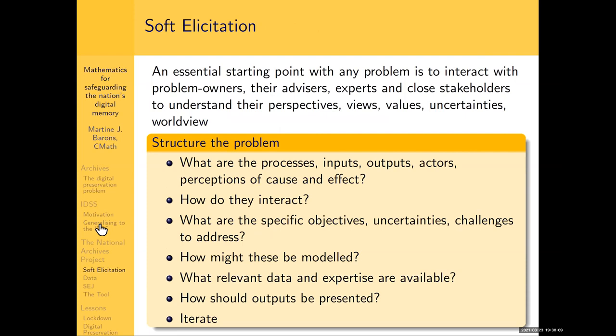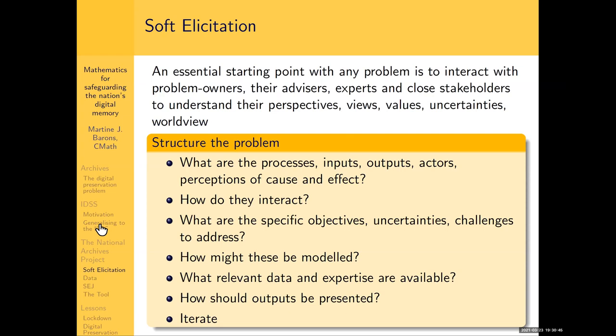So first of all, we have to tease out what is the problem. And this is typically a very iterative process, because they have a very clear and often very linear view of what their problem is and how this is going to go. But actually, when you dig into it, there are subtleties here and there, or maybe there are different perspectives. So the people who first come up with the problem and want it solved haven't quite appreciated that this department over here or this department over here have a slightly different vision of this, and what seems simple on the surface is actually a lot more nuanced underneath.